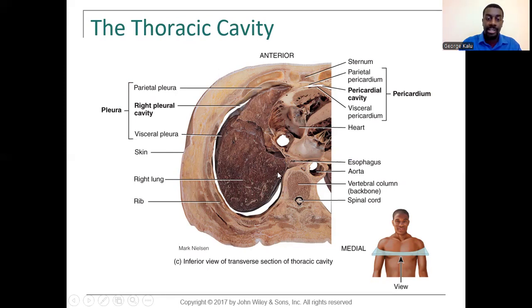Then we have the visceral pleura. The visceral pleura is going to line the organ itself. Now in between the visceral and parietal pleura, you're going to have the pleural cavity, which is going to be filled with pleural fluid. So all of this white space here would be filled with pleural fluid. And so if the lungs were to rub against the chest wall, they'll be able to easily slide across the chest wall without causing significant damage or abrasions.